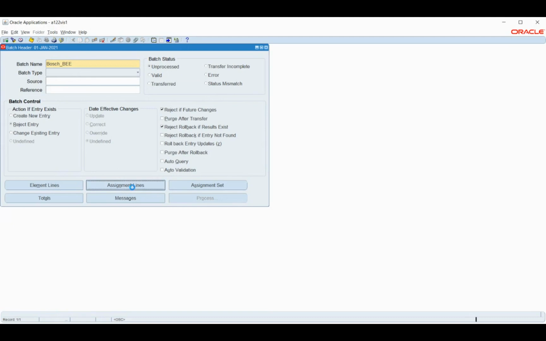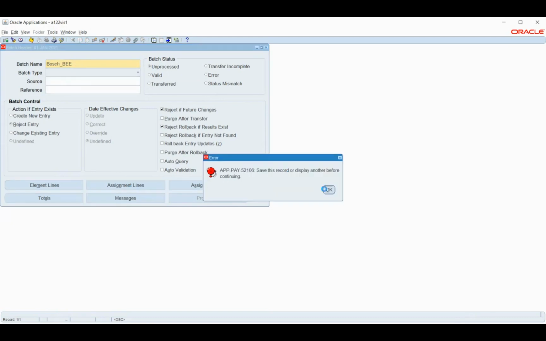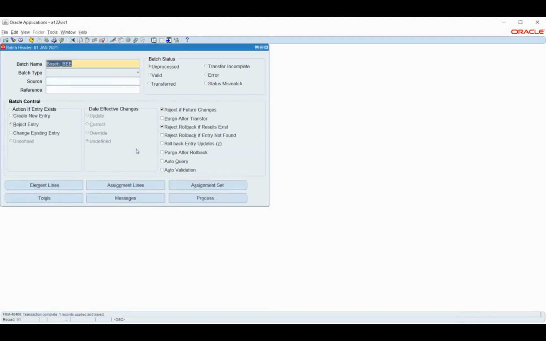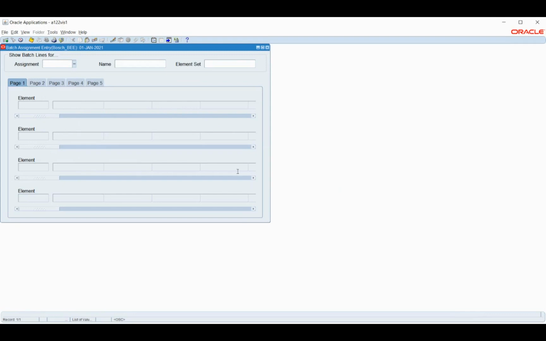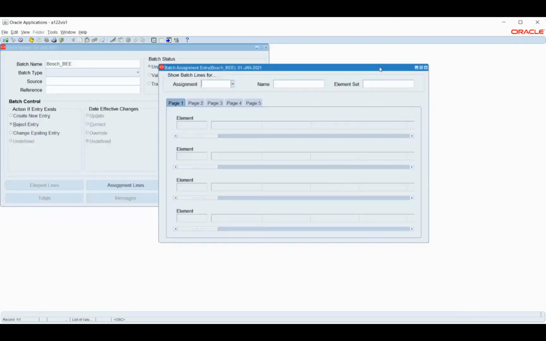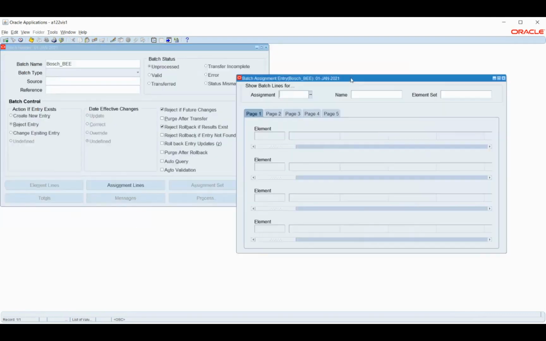If I have multiple assignments, let me save this. If I have multiple assignments to be made, I'll go to the other one. This is the option that we will check if I want to assign multiple. This is for the case where I'm doing this for an individual employee, but the elements that I have are multiple.